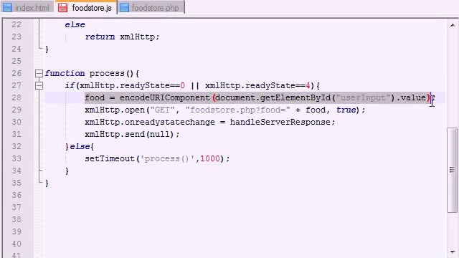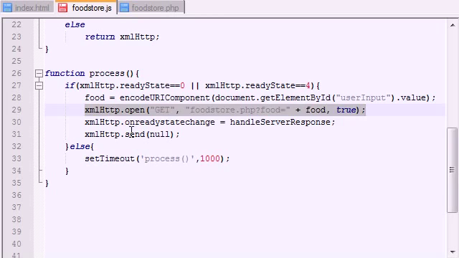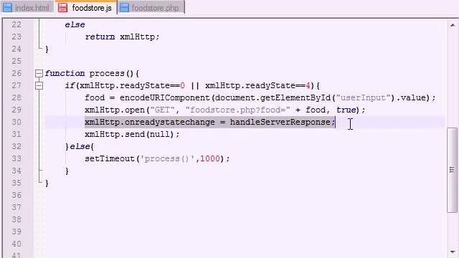Next, well, you don't need to do this, but it's really helpful to get a piece of information from the web page. And after that, you want to go ahead and prepare your request. And after that, you want to go ahead and say, okay, whenever I get a response back from the server, this is what I want to do. And we're actually going to be coding this in the next tutorial. And then you go ahead and send your request. Now, if you can't send that, then just wait a second and then send it again.